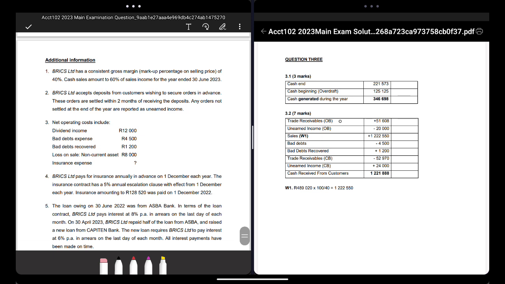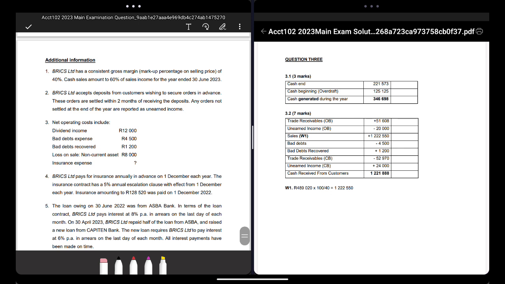In our calculation, we did trade receivables here, right? So technically, when trade receivables are in this calculation, debit bad debts, credit trade receivables, we're going to take the bad debts and minus it from trade receivables. So you can just put bad debts minus 4,500. Another way you can think about it is the sales. He never received that cash for that sales because it's bad debts at the end of the day. He's not paying.